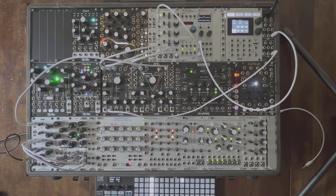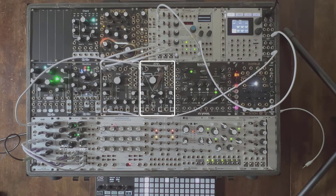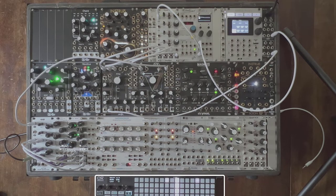So I typically think of the song making process for an Innesti patch as starting with a sound that I think is kind of interesting. So we did that with the XPO and the Q pass, coming up with some sort of melodic outline that will be interesting to work with. But then we need to channel those sounds through different pathways to create effects and layers that make it a more interesting ambient piece.